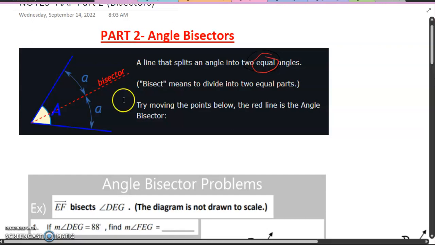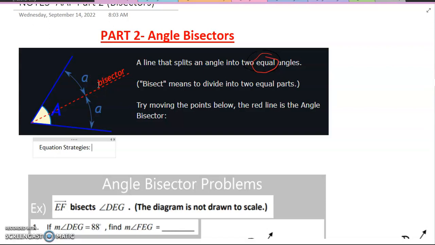So, what we're looking at here, there are essentially two ways that we can set up equations in this situation. So our equation strategies, and this will seem very familiar because this is the exact same way we did this with the segment addition postulate when we were introduced to the word midpoint. So if you have these two smaller angles, those are essentially our halves here, right? They're equal to each other, so they're half of the whole thing. So one of the ways we can set up an equation is we can take one half of the angle and set it equal to the other half of the angle. So that's one strategy we're going to use, same as the segment addition postulate.